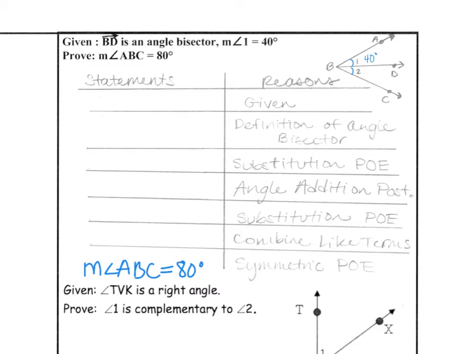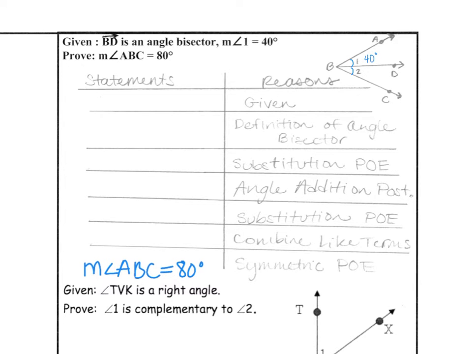And if so, why? So it's super helpful to think through it and think, okay, it does make sense, and here's the reasons why. That way you kind of have an outline in your head for how you're going to get there. So Brennan said they're going to be equal to each other because you got an angle bisector. So that means the other one's going to be 40, and then you're going to add them up. That's exactly what we're going to do.